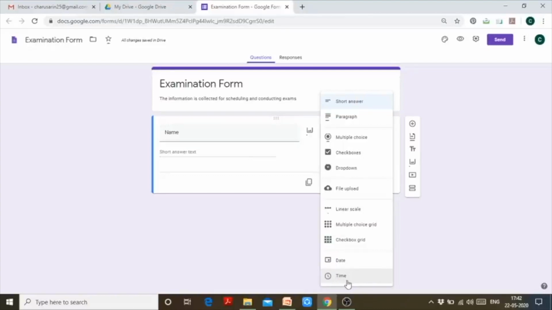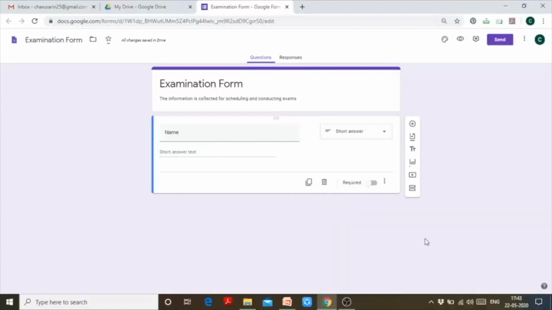If you want some slots to be filled up, say you are creating an event, throwing a party at home and you want to know which time would be suitable, or you are conducting an interview and you want to ask the participant which time slot would be suitable to them, then you can give such options. So these are the question types which are already built into Google Forms.